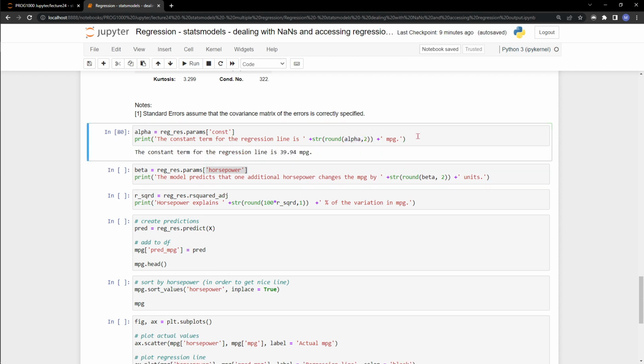Okay, so we just run this, and we see that the constant term for the regression line is 39.9 miles per gallon.